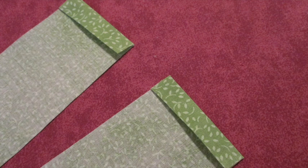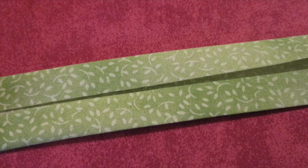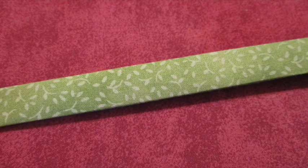Now to make a hanging ribbon, fold both ends of the strip under half an inch and press them. Fold the strip in half lengthwise with the wrong sides of the fabric facing each other and press it to make a crease. Open it back up and fold one side to the midpoint crease and press it. Fold the other side to the midpoint crease and press it. Fold the entire piece over and press it.